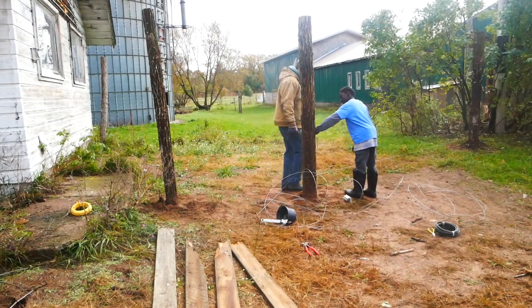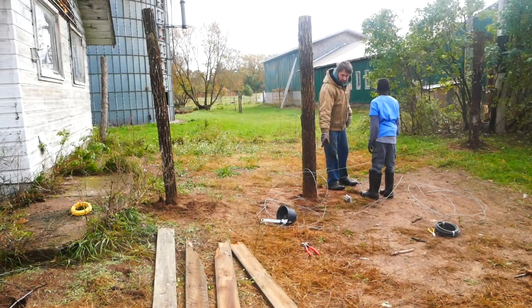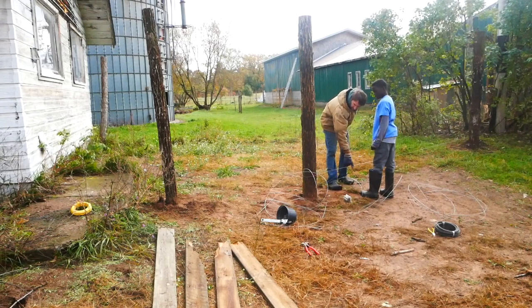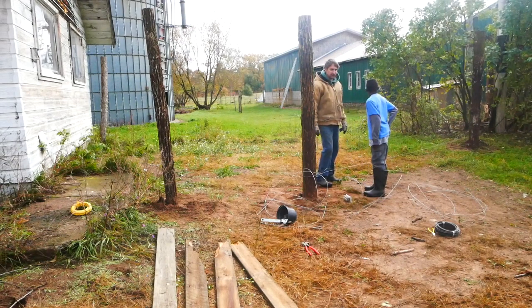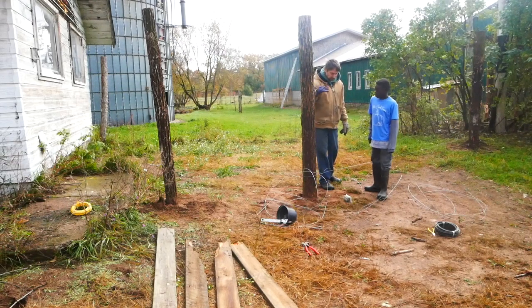So we're going to take the end — one here, one here. This is as low as we can go. We set up this test piece — it's just regular electric fencing. We set that up as low as we can go to make it through the trail, and now we're going to start at the top level and work our way down.